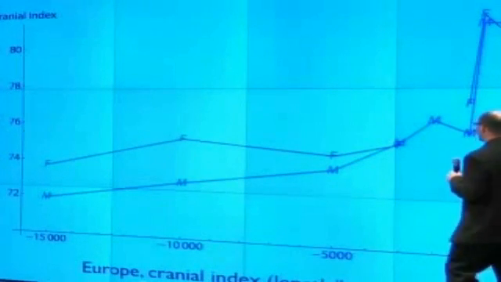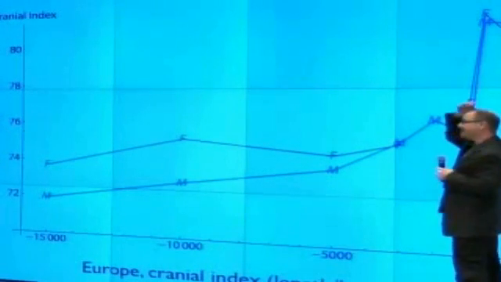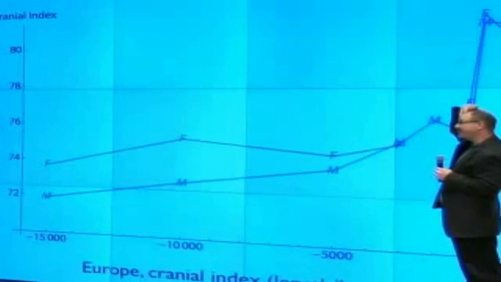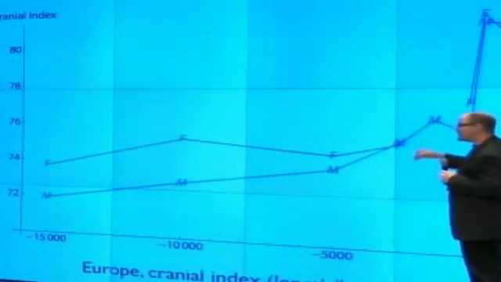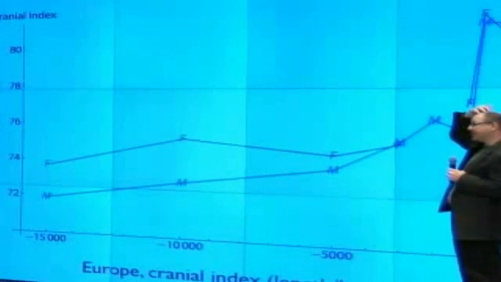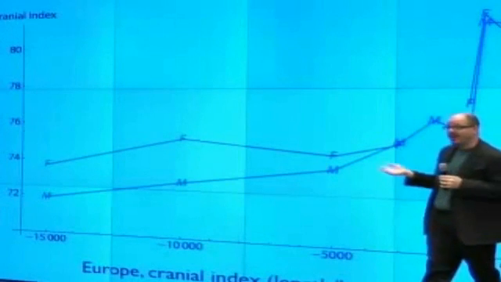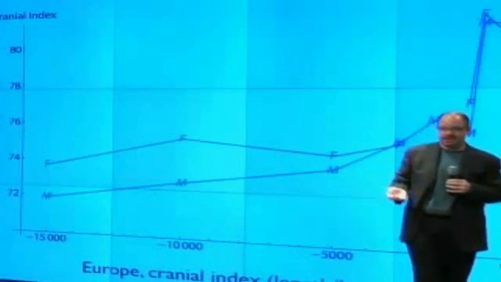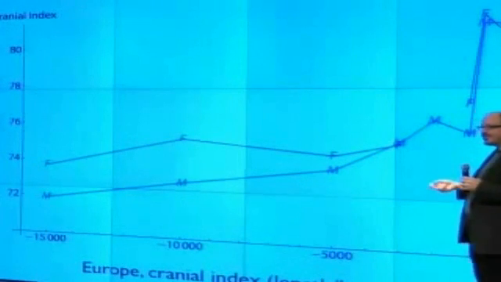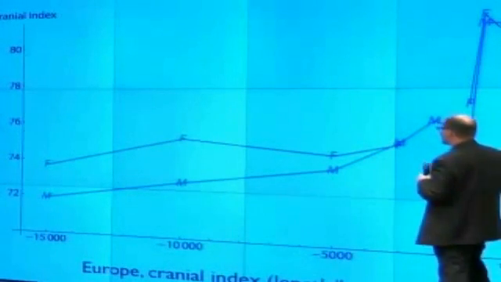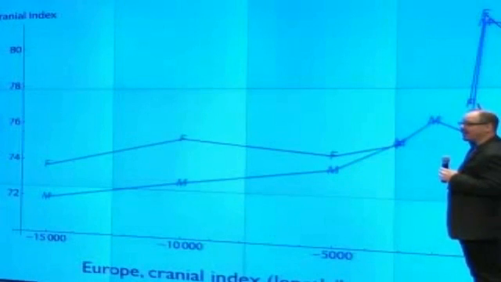Cranial index. Bigger cranial indices mean that the head's broader compared to its length. Smaller cranial indices mean that it's longer compared to its breadth. So the head changes in shape. Now, why did I show you this old-fashioned measure of human variation? I'm showing you this to show you that it's changed a lot. The heads have gotten broader.